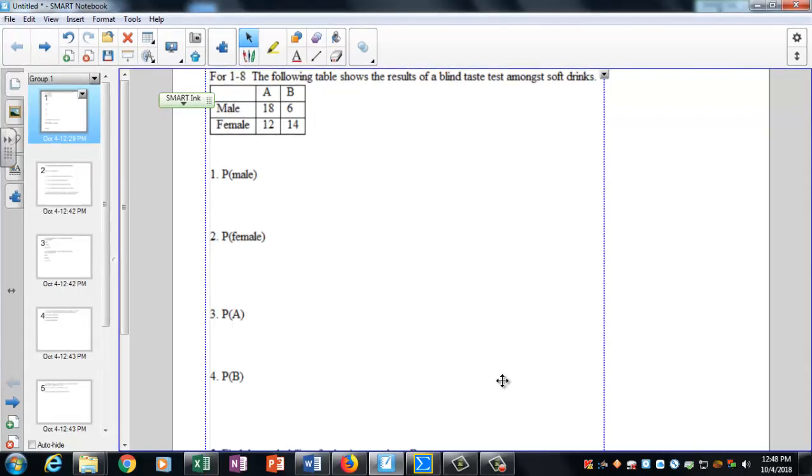So, test 2 has 4 pages. That may be 4 or 5 questions. It just depends on how I deal with the 4 requirements of a binomial. Now, for those of you that don't know what I'm talking about when I say the 4 requirements of a binomial, that would be definitions test 2, where I detail for you the definitions you're responsible for.